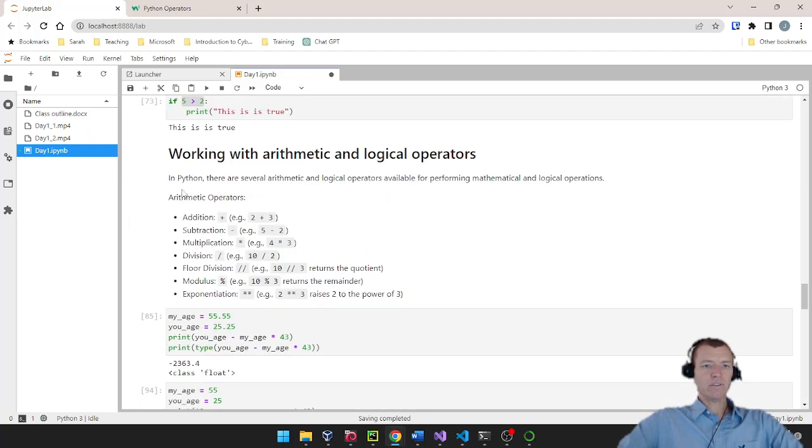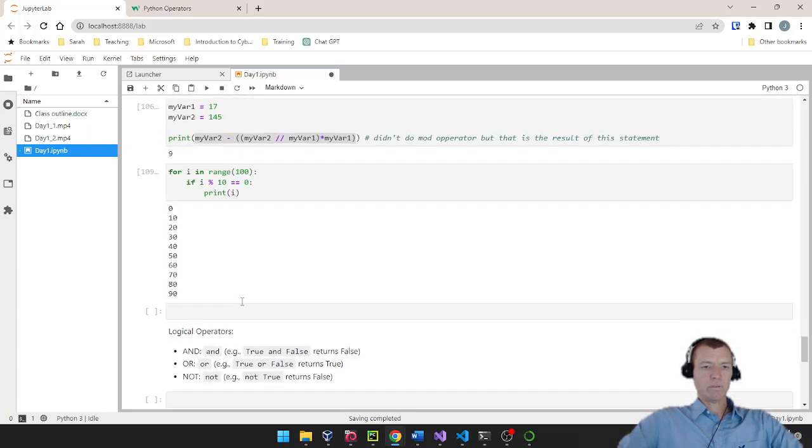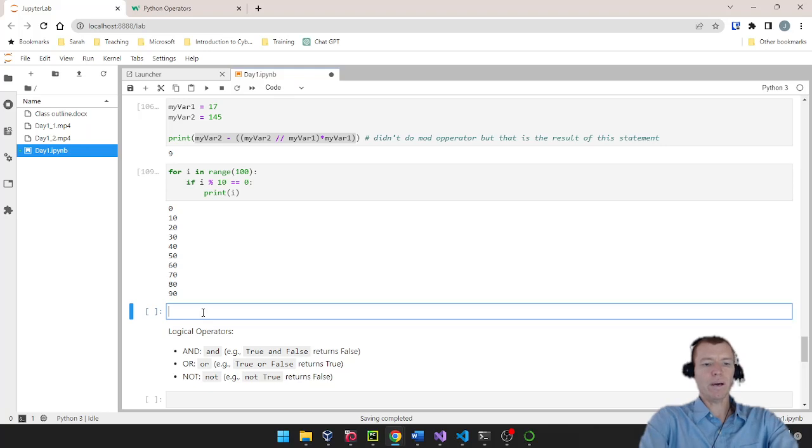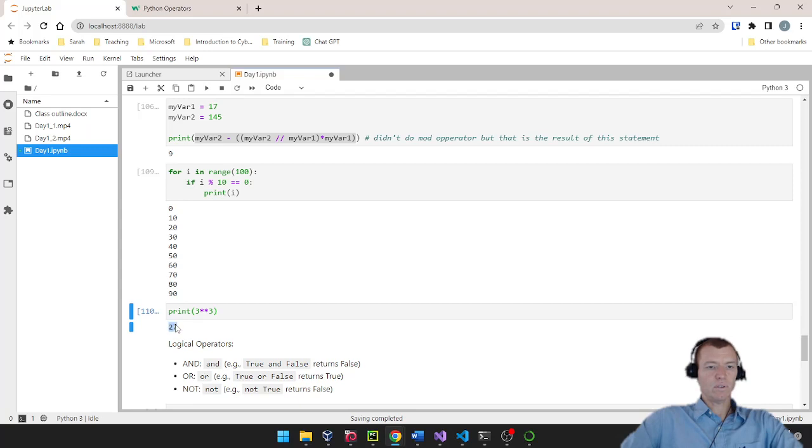Okay, so that is the arithmetic. Oh, I forgot exponents. This is a fun one, right? If I want to take something to a power, like 3 to the 3rd power, that's 3 times 3 times 3, which is 9, 9 times 3 is 27, so I can print this out. And you'll see we get 27. So what's 27 times 3? That just means we go to the 4th power. That should be, what, 81?